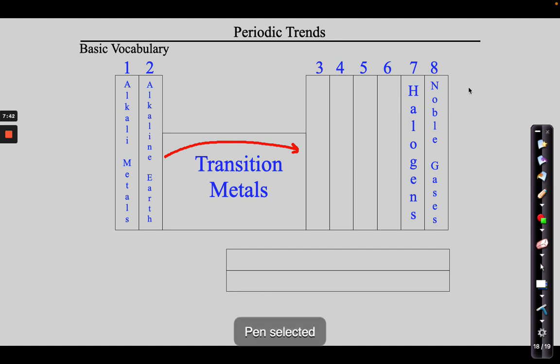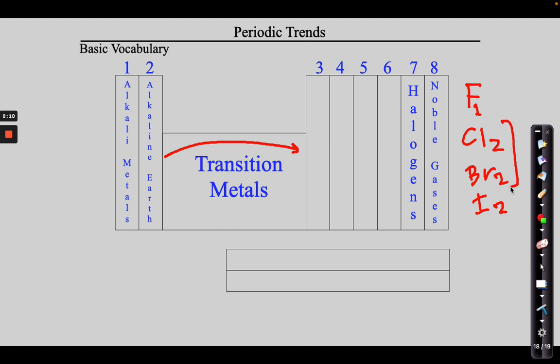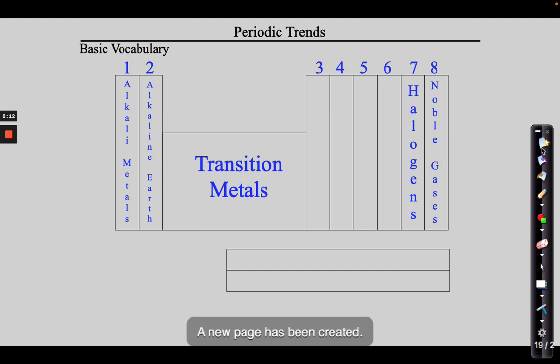For example, most of them, like fluorine, chlorine, bromine, and iodine, are so reactive that if you just have plain fluorine, it'll bond with itself. Chlorine, it'll bond with itself. Bromine will bond with itself. Iodine will bond with itself. They're so reactive that they can't stand to be alone. So they'll bond with themselves. Yes, both of these are highly poisonous. Yeah, chlorine gas, that's mustard gas. That's bad news. Okay, good.